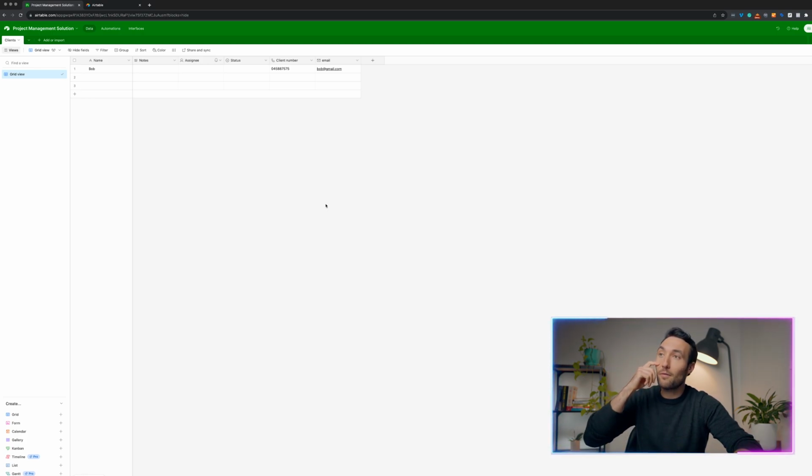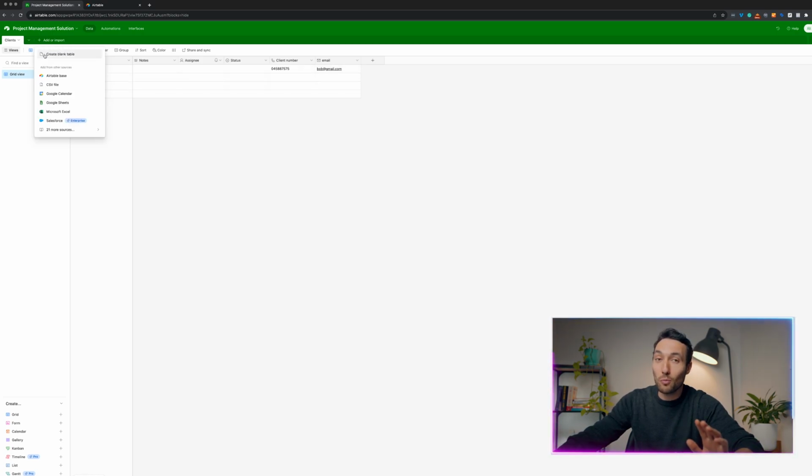One thing that we might want to have is the actual company itself, right? We might deal with more than one person from the same company. So what we can do is come down here, and this is where Airtable is so much more than just a spreadsheet. It actually allows us to have one-to-one, one-to-many, and many-to-many different relational data types.